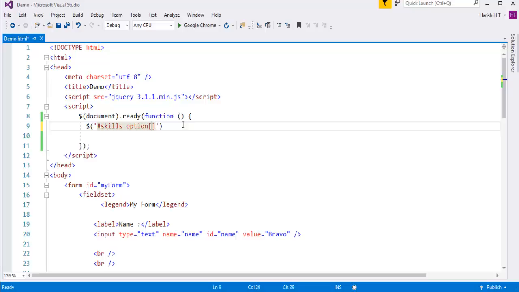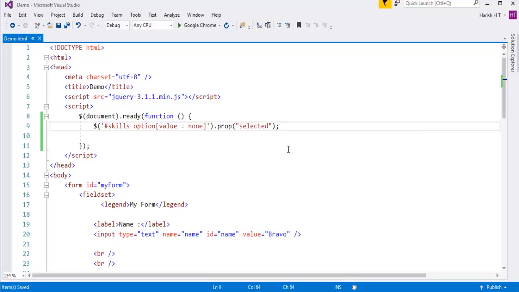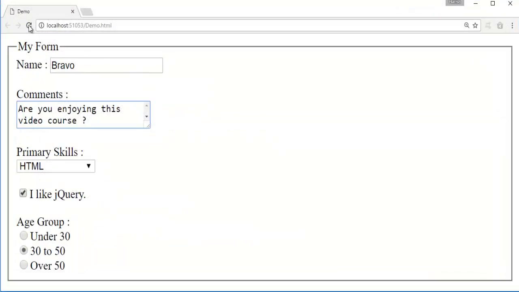To the option you are passing the value, the value to be none, and then we are attaching a method, that is the prop method. To this I have to pass selected. So now when I do Control S, let me go back and refresh.